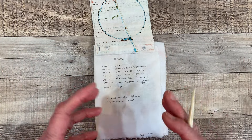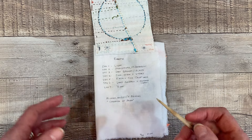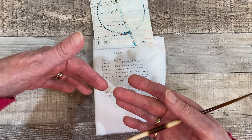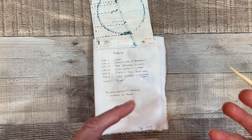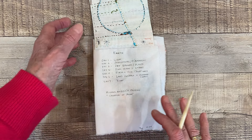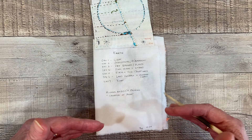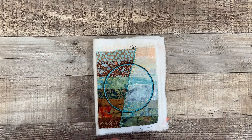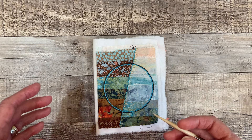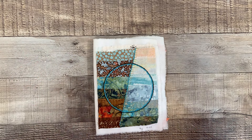I was also reminded — your mind thinks deeper and deeper as you're stitching, if you're thinking about what you're stitching. I thought of Michelangelo's painting, the Creation of Adam, where he depicts the hand of God and the hand of Adam, fingers touching — depicting the creation of man by God on the Sistine Chapel ceiling. It all kind of came together for me: thinking of Michelangelo's painting, my beliefs about how the earth was created, and listening to Dr. Ming Wang go from atheist to believer in God.